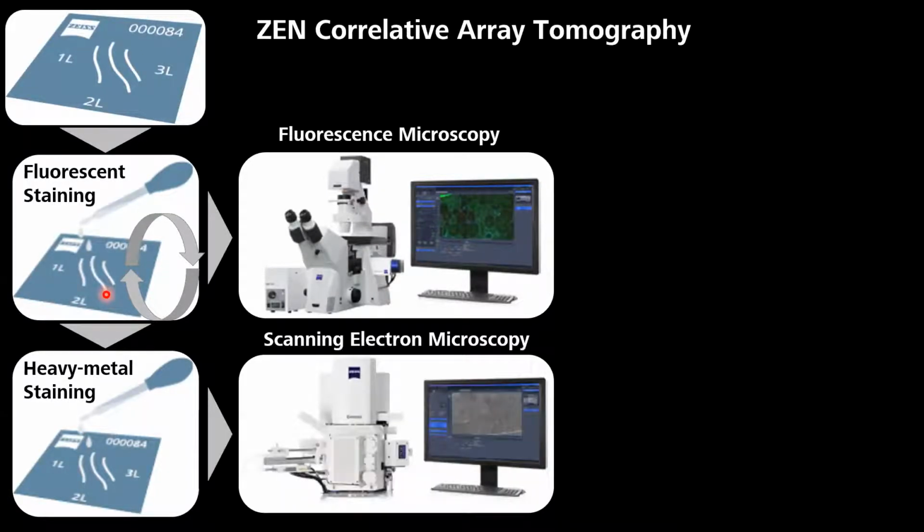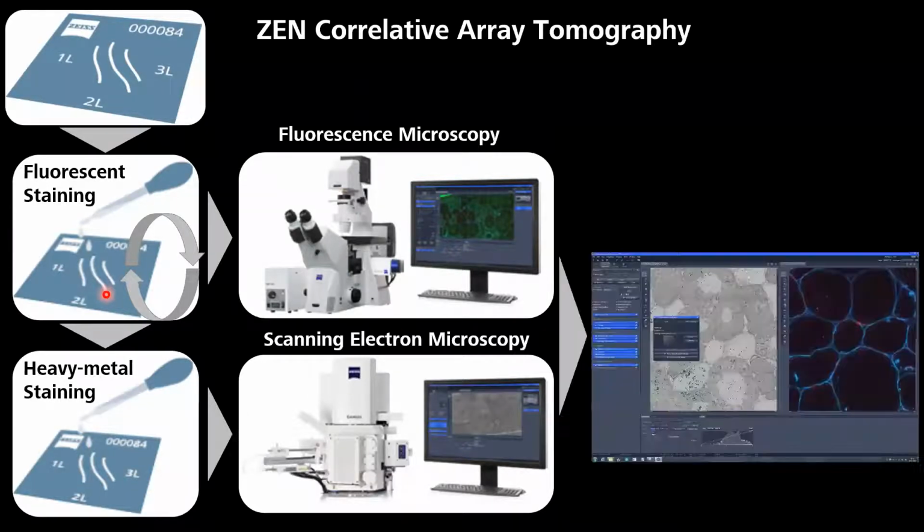And then we move into the electron microscope and image the same sections again with the electron microscope. The software interface here allows you to visualize both and put together the correlation. If you have ever worked with something like that, it's never as easy as I'm demonstrating it. But in our workflow and this correlative array tomography workflow, we try to make it as easy as possible. So how do we know where those images on the scanning electron microscope are taken, and where those images have been taken on the fluorescent light microscope?